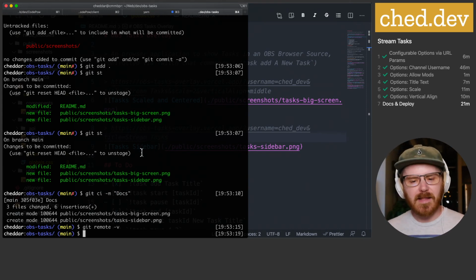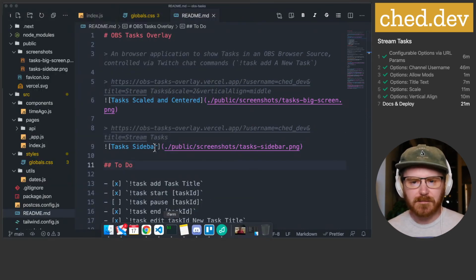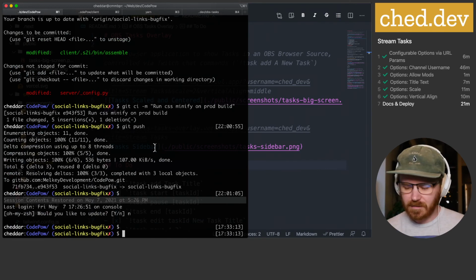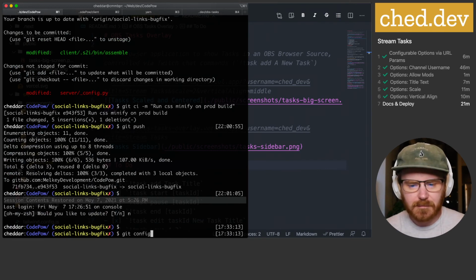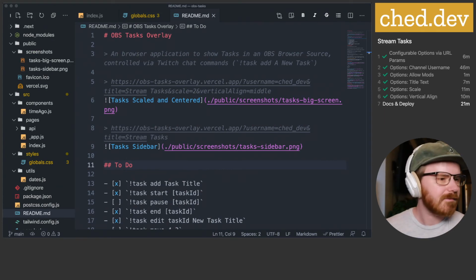Where did I set that? How do I set my email again? It's actually in here. I'll pull this on screen just for a second because I don't know what it's going to say.